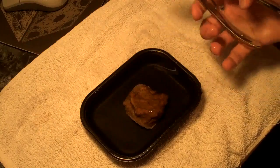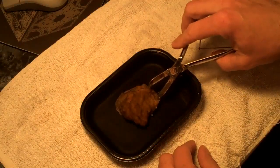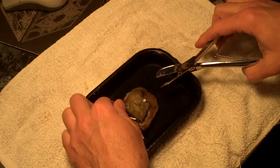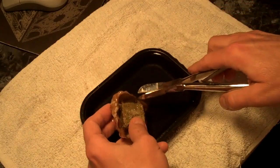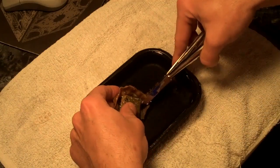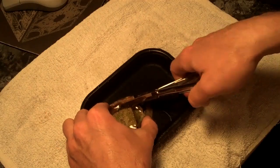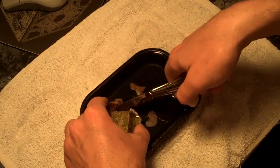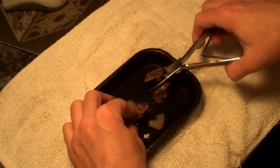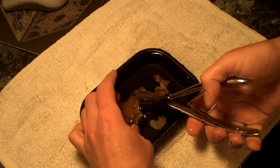I'm going to go ahead and cut it with my clippers. I try to clip — it's kind of hard to see here with the lighting — but I try to clip and get as many eyes in as I can. A coral saw would work a lot better for doing this, but I find that the clippers work just fine. I've done this several times on this coral. It's a very fast grower for me, so I'm not really worried about any kind of damage. It bounces right back — very resilient.